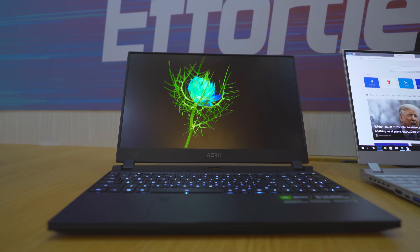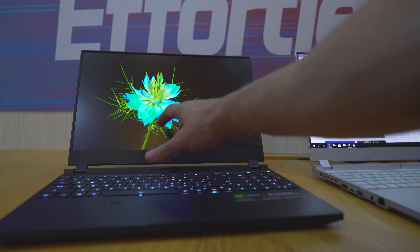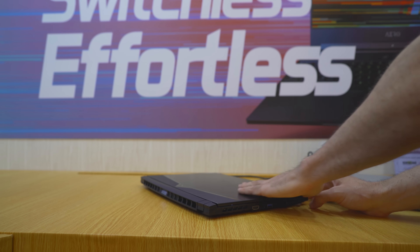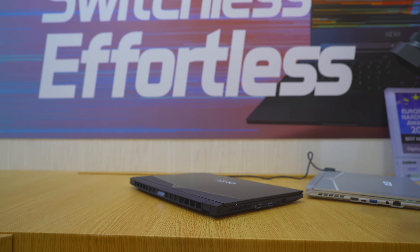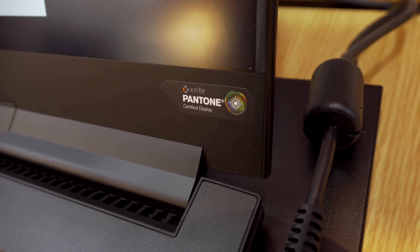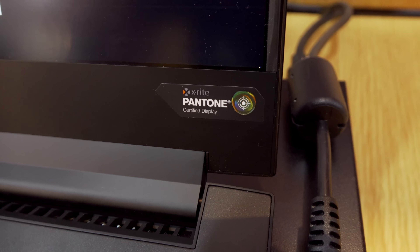Cooling down a laptop of 94 watt TDP is very important, so they've got seven intakes and four outtakes with five heat pipes designed over two fans with 71 blades. All this is coming in under two kilograms and 20 millimeters in total height, with Nahimic 3D audio. I'm told the battery life is pretty good too, supporting up to 5.5 hours of usage depending on how you use it.